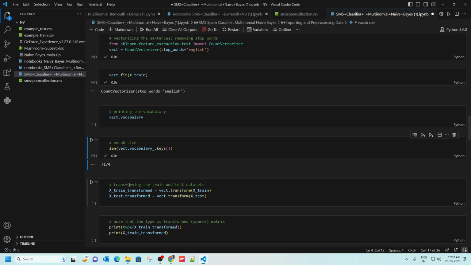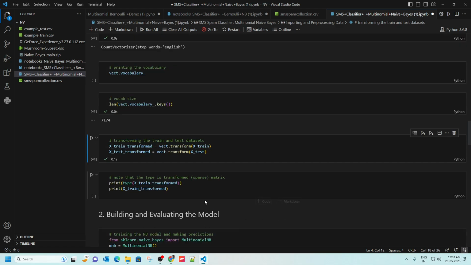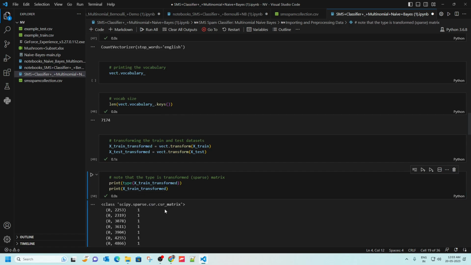Now we are storing the matrices in the variables X train transform and X test transform. Basically these are the transformed matrices. Let's go ahead and print the type of it. You can see it's a sparse matrix.